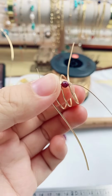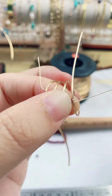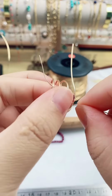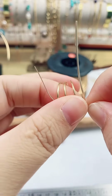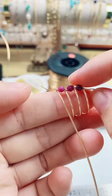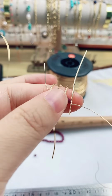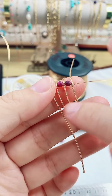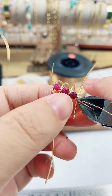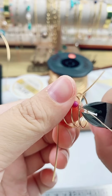Thank you. This one here, go. So here we make a ring with 3 beads. The bead size is 3 millimeter. The wire size here, the thick one is 1 millimeter, and the wrapping wire is 0.4. 0.4 is equal to 26 gauge.